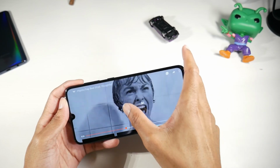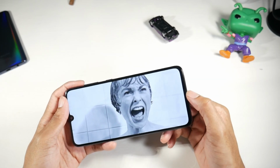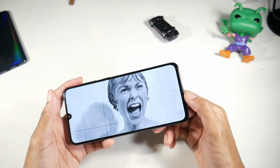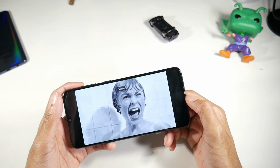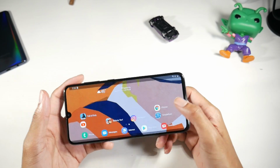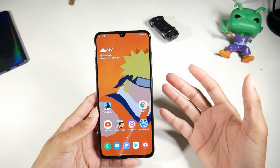So I mean, it sounds fine. Bass presence is fine. It's not like the craziest sounding speakers that I've heard, especially from a single firing. It's loud enough. It has a little bit of thump. Mids and highs are okay. Yeah, so the speakers are fine. They're loud enough if you like to listen to music out loud on your phone or whatever. But like I said, it's easy to block this. So dual speakers would have been nice, but the speaker quality, it's not distorting or anything, so it's fine.